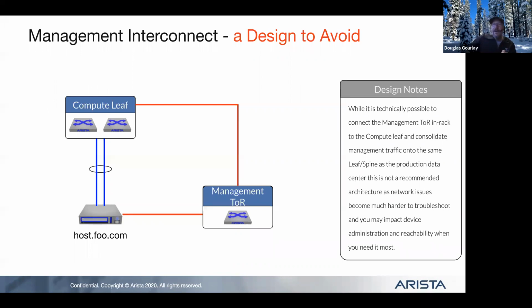Plus, it also pollutes the management network. Back to the earlier discussion about how we keep that management traffic secure and isolated so that we can reduce the attack surface, this opens it right back up. Even if everything is up and running okay, now I'm dealing with additional complexity. Do I segment it with a VRF or a VXLAN?